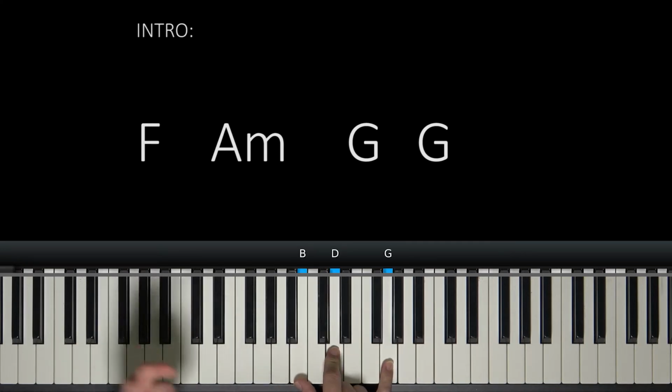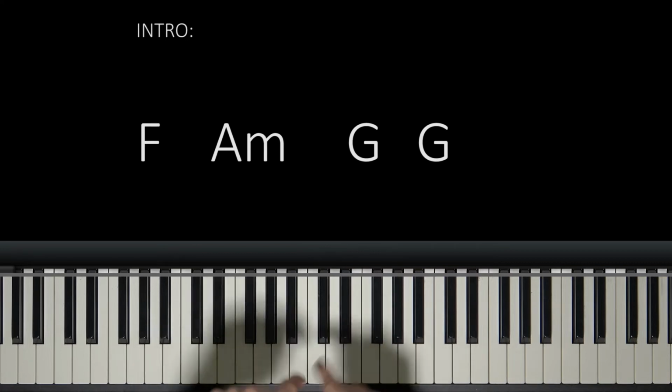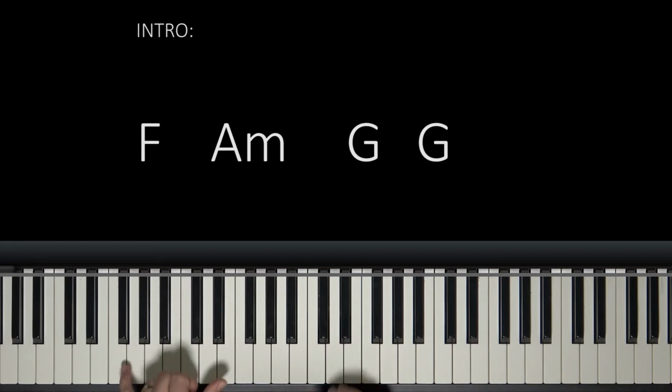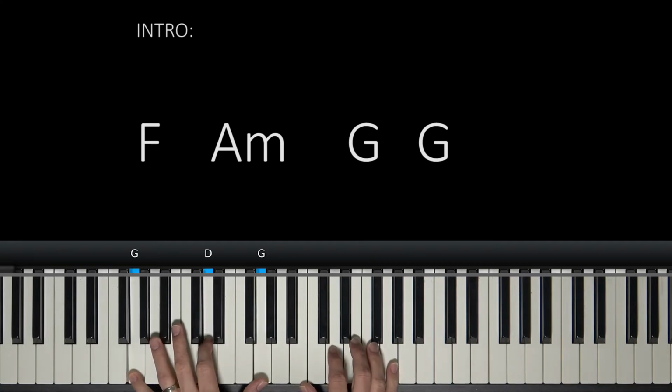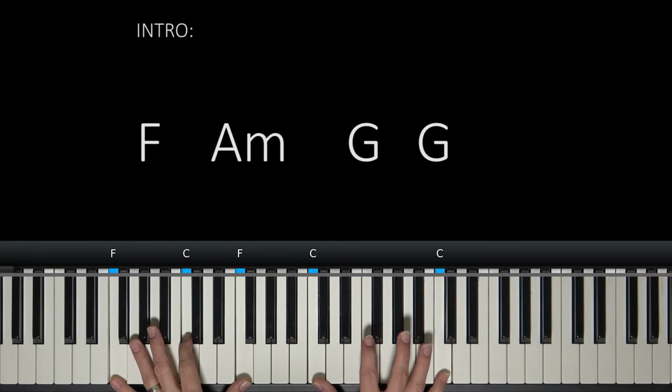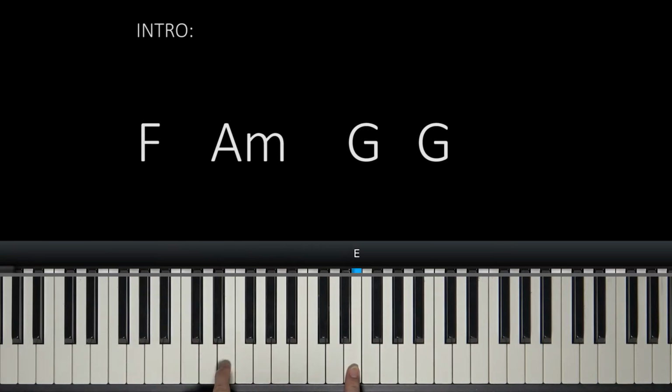And if you're new to these videos, you might be asking, why don't you just play this for a G chord? Well, I'm going to put the G on top, and it's an inversion. So what it's going to do is keep all of our chords together. You'll see that in the cheat sheets. Bass-wise, you're going F to A, then landing on G. And that'll be your intro. So put them together. You can put this note in between the bass notes if you want to.